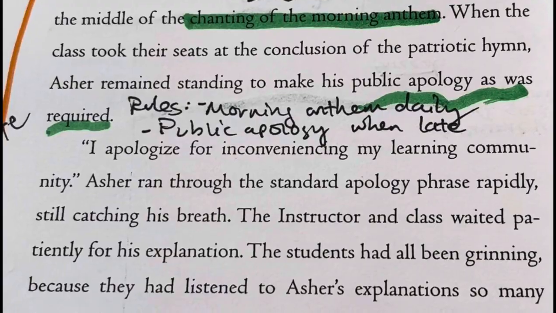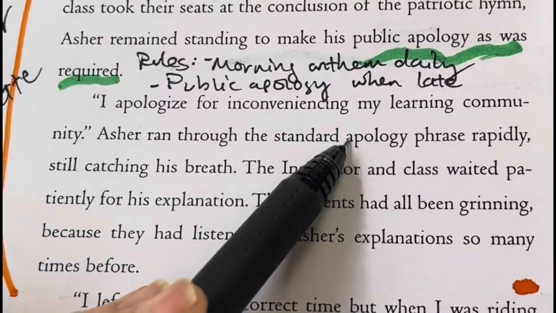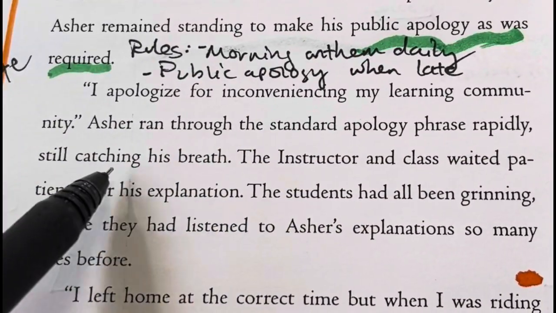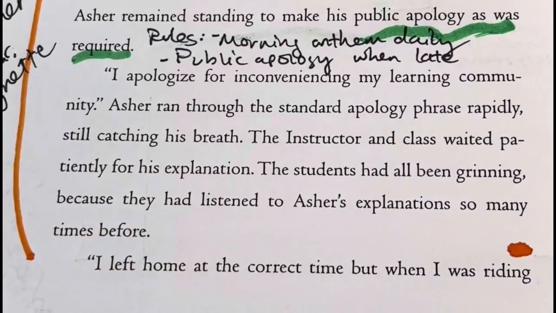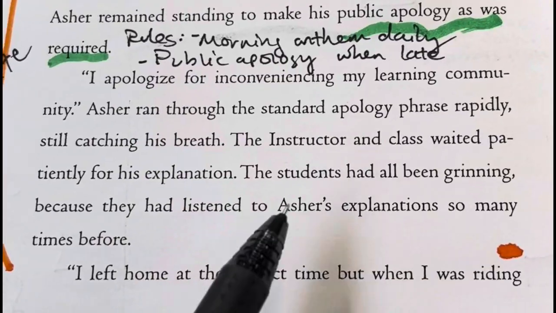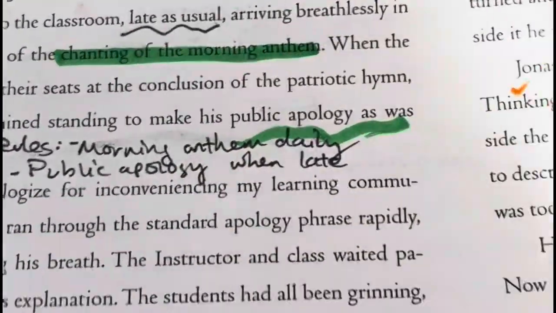I apologize for inconveniencing my learning community. Asher ran through the standard apology phrase rapidly, so they have to say exactly that. Still catching his breath, the instructor in class waited patiently for his explanation. The students had all been grinning because they had listened to Asher's explanations so many times before.